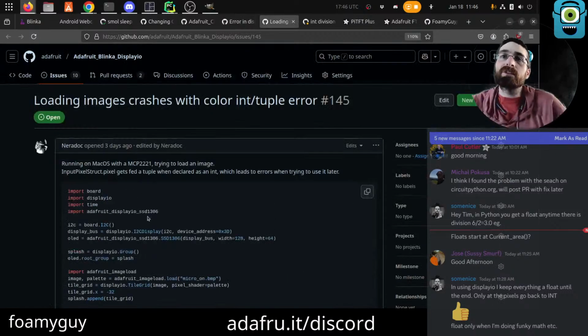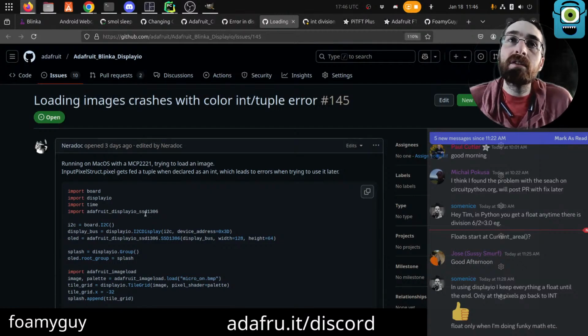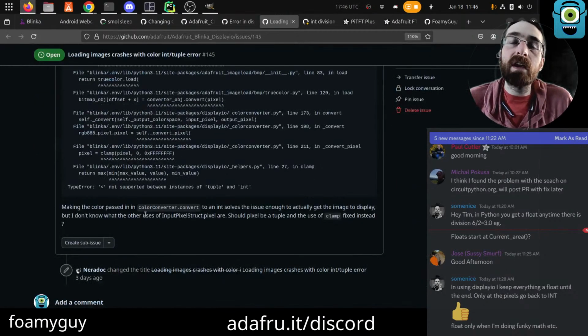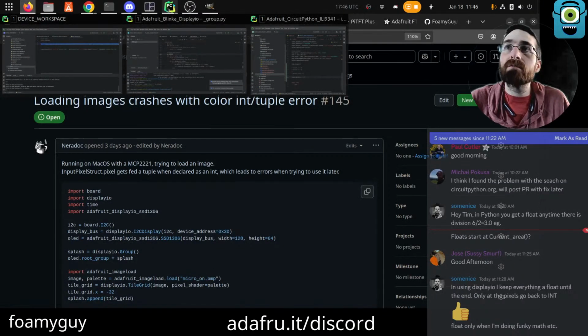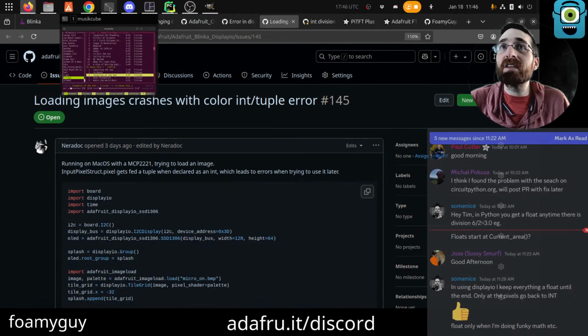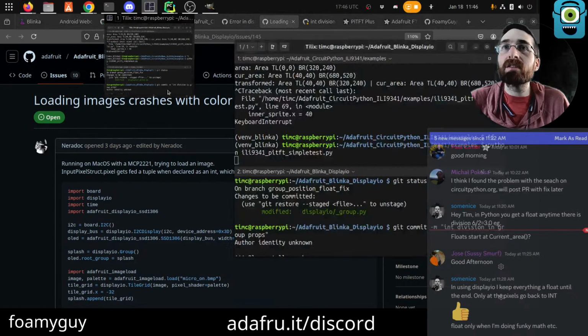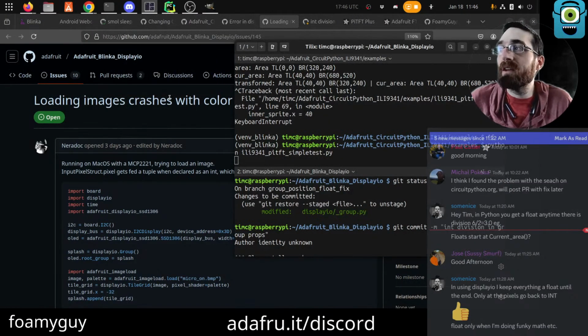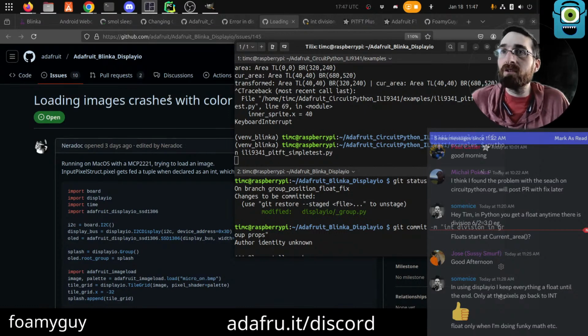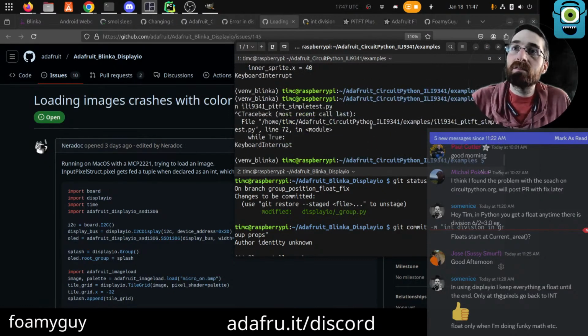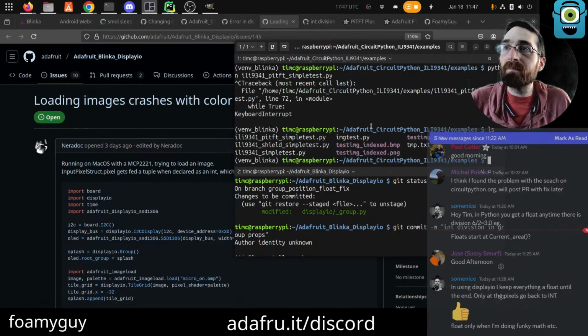Yes, this is where we started, was integer tuple. Yeah, and then right out of the gate, we just were not even seeing the images at all. So do we see images now that some of these other things have been fixed? I mean, no, probably not, right? Because we weren't changing the X or Y of the group, really.